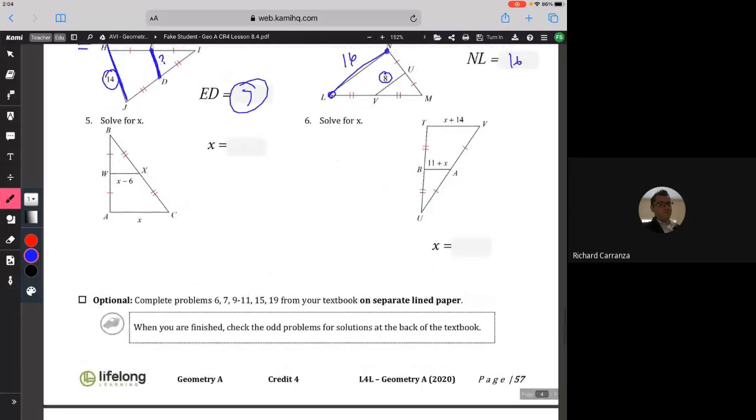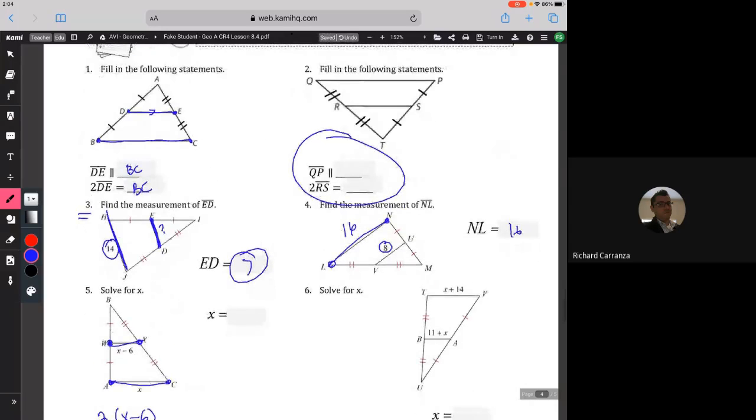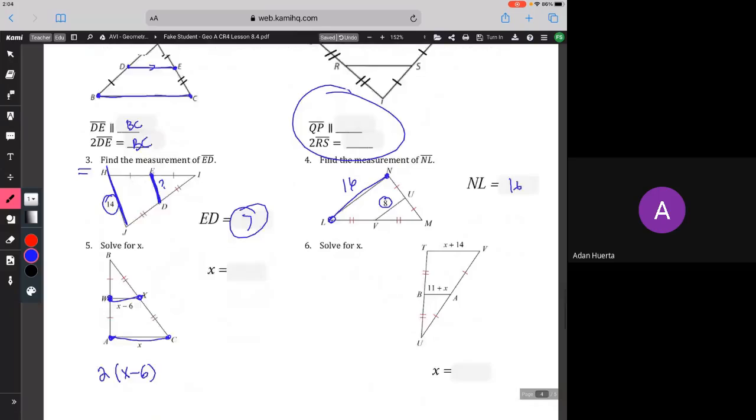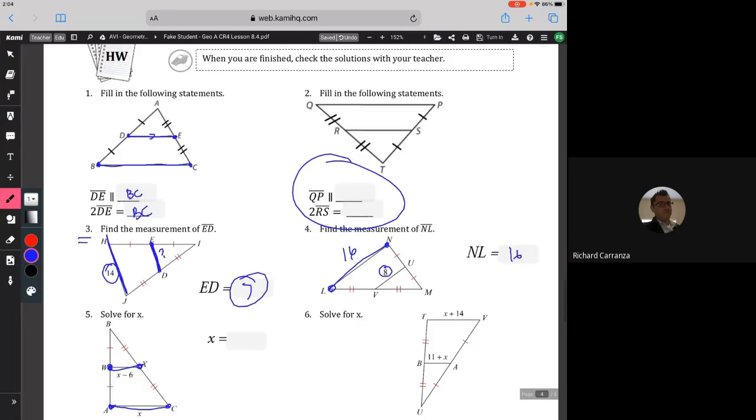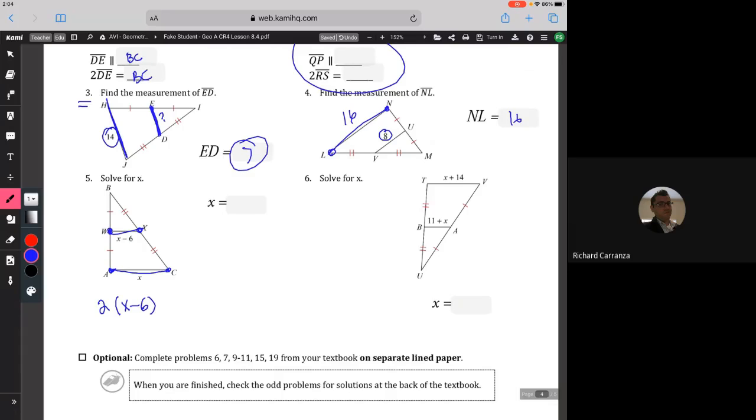All right, so number 5, it's saying just find x, so that's good. So I know that if I multiply the middle one by 2, the one you circled, is that the one we do independent? Yeah. All right, I was just making sure. Number 2 is very similar to number 1, so you guys were going to do that. Just like number 5 and number 6 are very similar. I'm going to do number 5, and then you guys are going to do number 6.